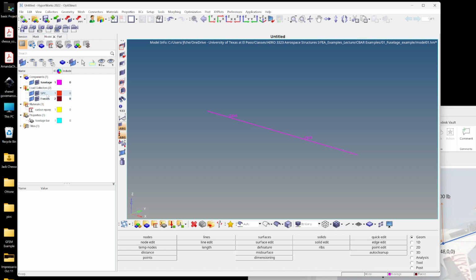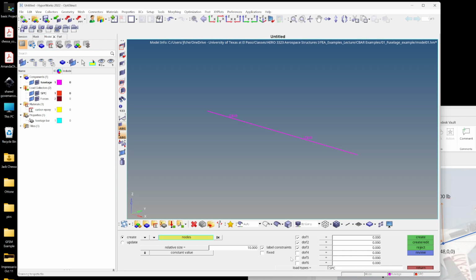Let's create the SPC force. I'm sorry, the SPC constraint first. So I'm going to click on this, and if you right click on SPC, you can make it current, right? And so there we go, it's current. Otherwise I'll put the forces in the wrong layer, and I'll show you how we move those in a second, okay? So to do all the boundary conditions, those are under analysis. So we're going to go to the radio buttons and click on analysis. And the SPCs are a form of constraint. So you can see here we have SPC defined.